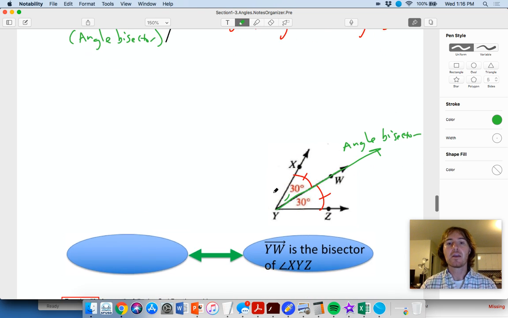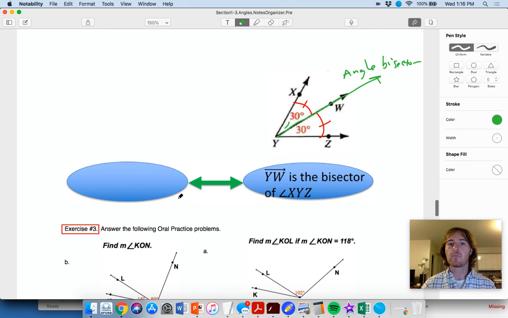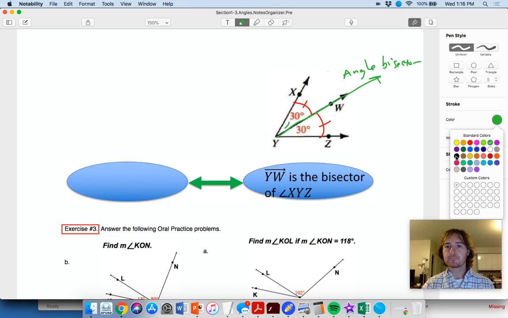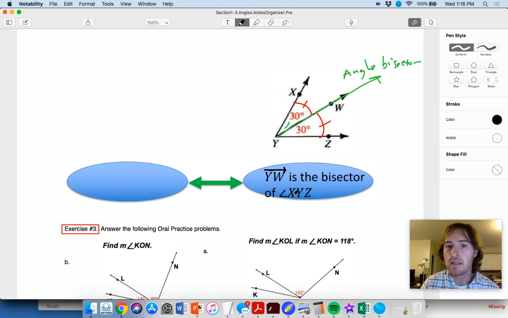So anyways, we don't need to spend a lot of time on that. We can move on and hopefully wrap this one up here, okay? So ray YW is the bisector of angle XYZ. If we knew that YW bisected angle XYZ, then we can conclude something that is actually kind of interesting too. I'm going to try to point this one out. Look, YW, the bisector of an angle, is actually going to include the vertex, okay? Actually include the vertex. And then this is going to be the endpoint of the bisector, right? The ray right here, okay?